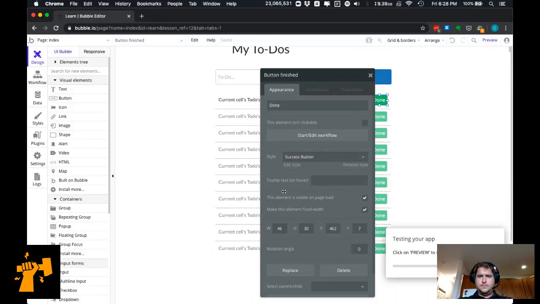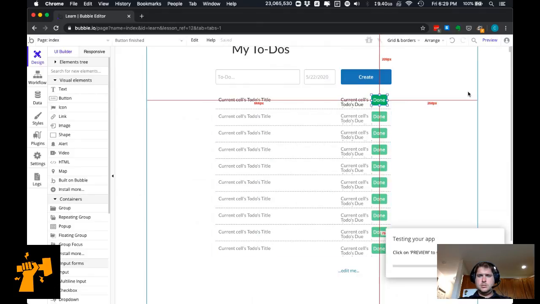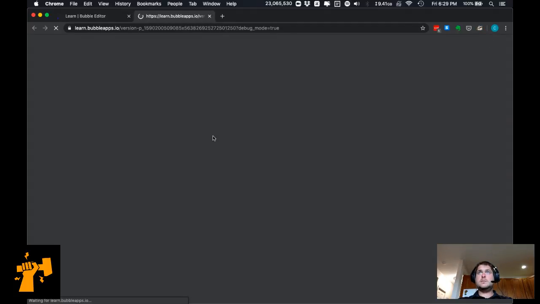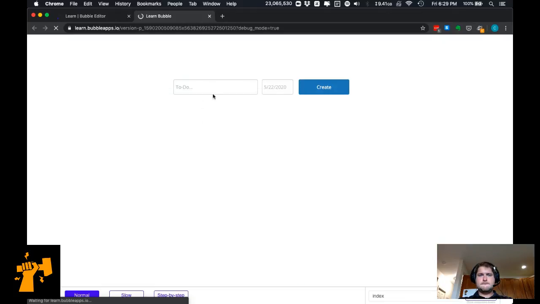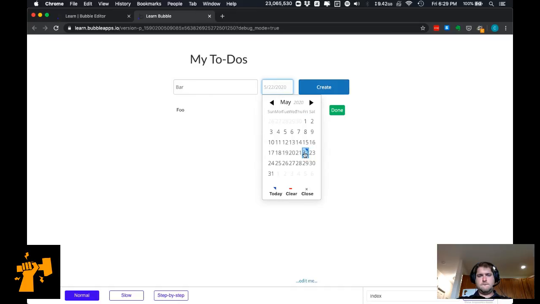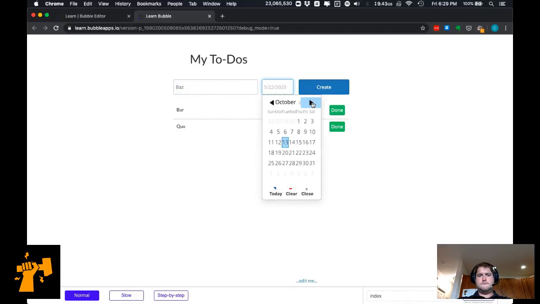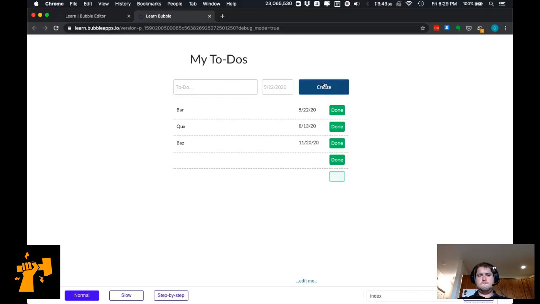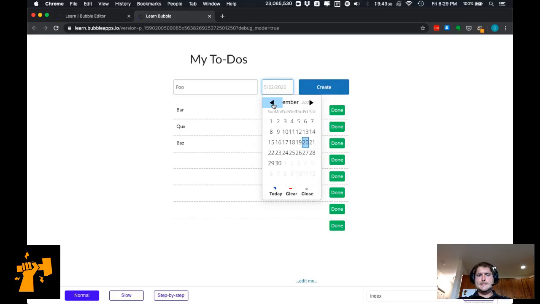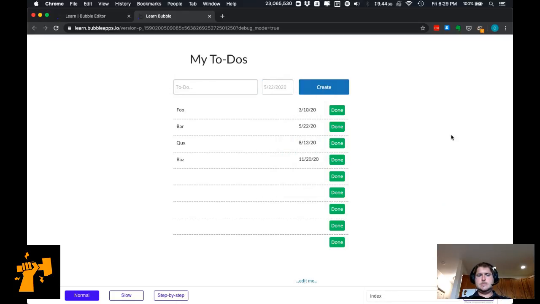Success button. I thought we had said that that couldn't be empty, but cool.